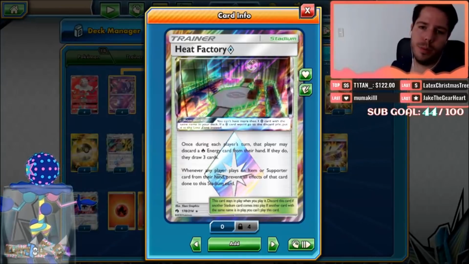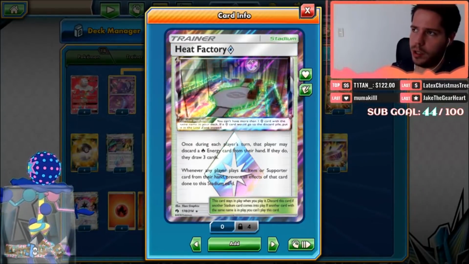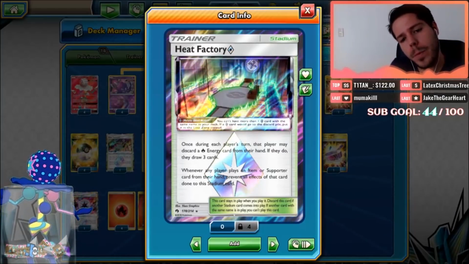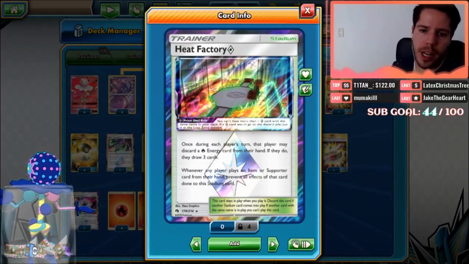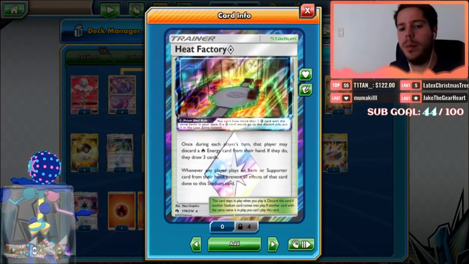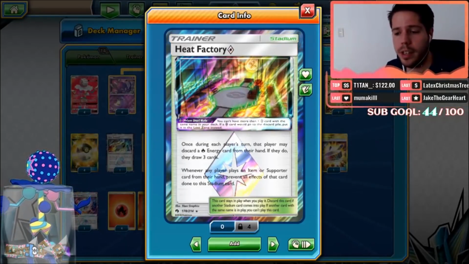We finally have Prism Star Stadium cards. I think we're only missing Prism Star Tool cards. Well, I guess Item cards. So yeah, once per player's turn, that player may discard a Fire Energy card from their hand, and if they do, they draw 3 cards. And then this card cannot be removed by Field Blower, right? Or by a Supporter such as Delinquent, which is not relevant in Standard.